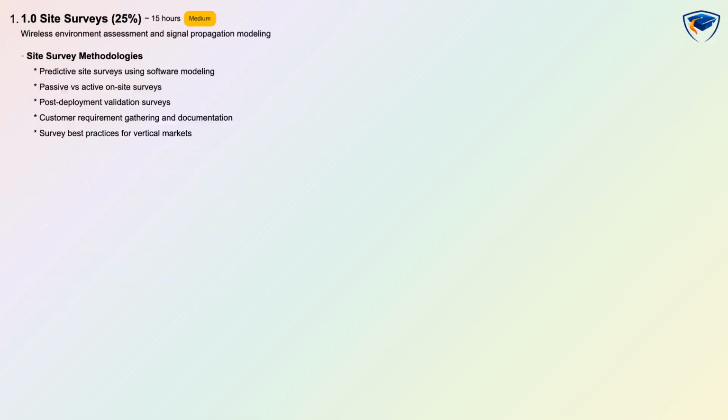Let's start with the first domain, site surveys, which accounts for 25% of the exam. This domain focuses on wireless environment assessment and signal propagation modeling. You will learn about site survey methodologies, including predictive site surveys using software modeling, passive versus active on-site surveys, post-deployment validation surveys, customer requirement gathering and documentation, and survey best practices for vertical markets.